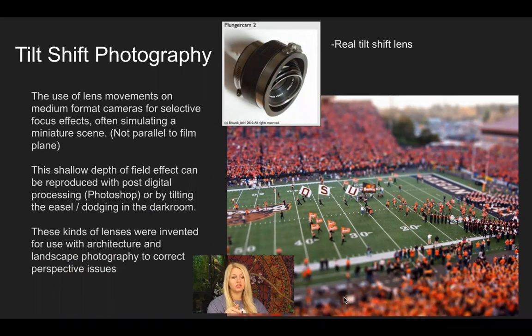which captures a picture not in line with your picture plane or your film plane. So this was originally in film photography, and then in digital, they make special tilt shift lenses like the one above that changes that. Instead of being parallel with the lens or with the film plane, it is at an angle. So it captures the appearance of shallow depth of field on something that would normally have really great depth of field, like a high vantage point, like a sports scene, where the people are blurred, you can tell, in the foreground and in the background.